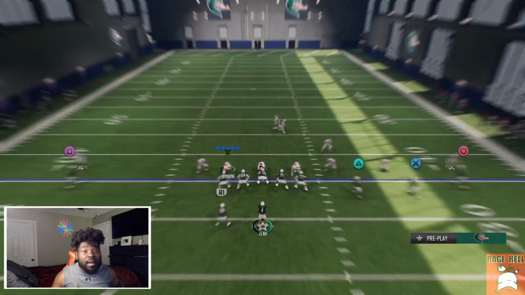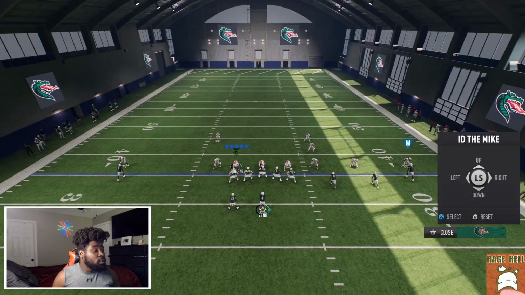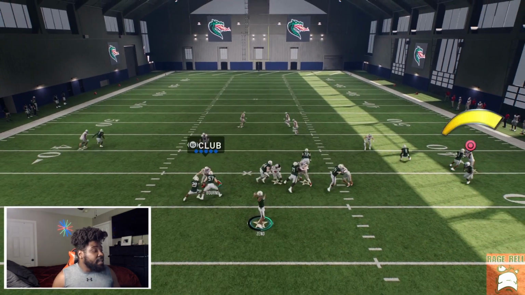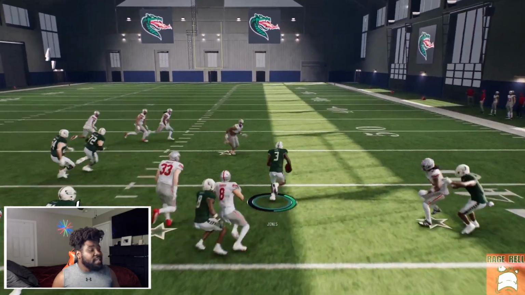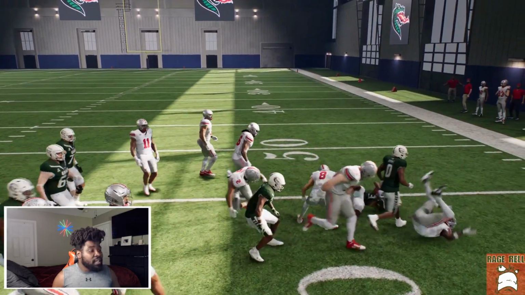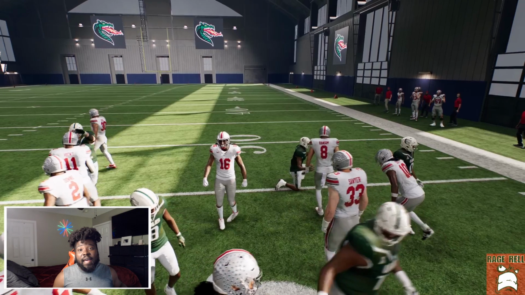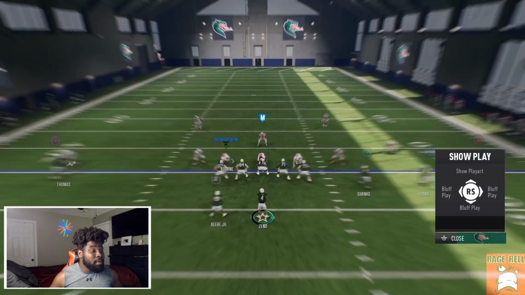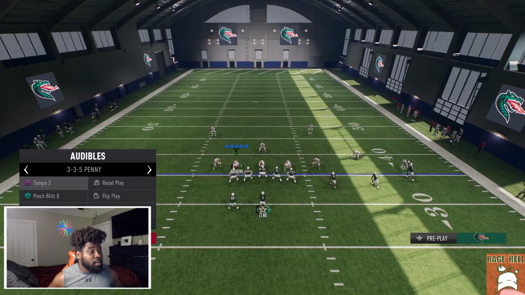Now I'm pressing because the hardest one to stop is when they press. That's why you see me pressing a lot, okay? Alright, so I ID him. I'm looking. I see he gets blocked. Now I throw it. And just look at how many yards we're able to get from that. And that's with cover 2 hard flat. Most people think that that'll stop it. So as you can tell, I have not talked about any passing plays yet, but you can tell we already have a dangerous scheme on our hands.